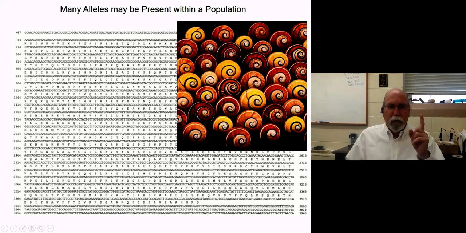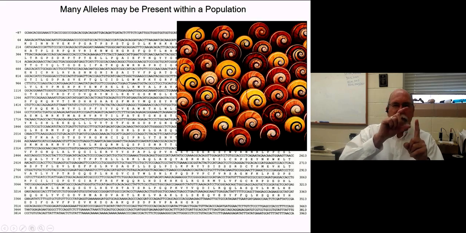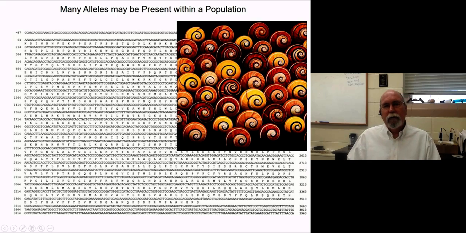So we have one locus. Because that locus represents a gene that may be several thousands of bases long, and any one of those nucleotides could change, we have just a massive number of alleles possible. And that goes back to our early discussions when we talked about DNA and what any kind of good genome needed to be. It needs to be able to store massive amounts of information.